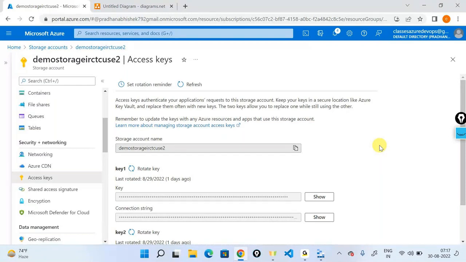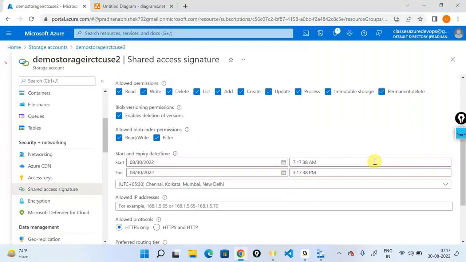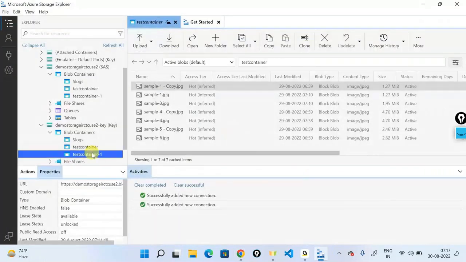Access keys do not let you tell what is the expiration. Access keys do not have an expiration at all. That doesn't come with an expiration. Neither can you tell what kind of permission someone will have. Access keys will give you all the permissions to your storage account without you telling it. So it's just like generating a shared access signature with all the permissions inside it. Generating a shared access signature with all the permissions and without the time is what an access key really becomes, which means I can literally come here using the access key, click on a container and delete the entire container out here. It'll still work.